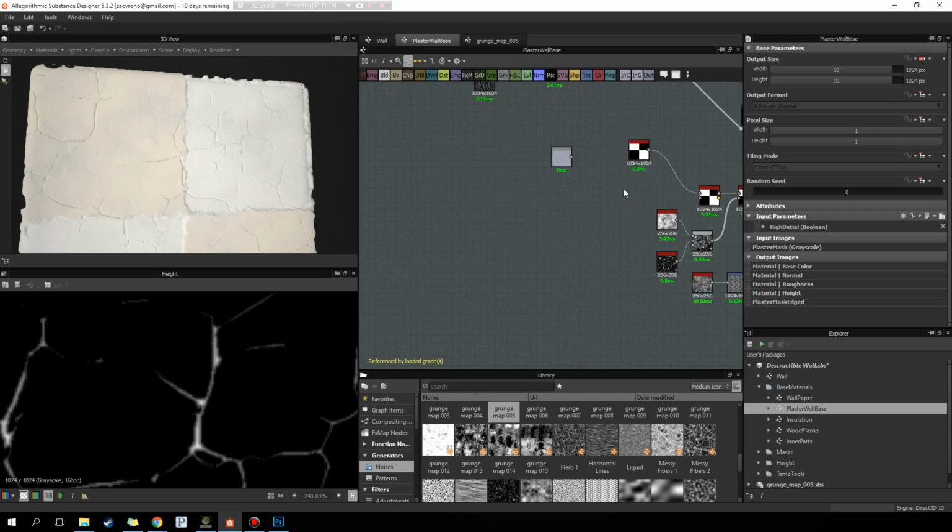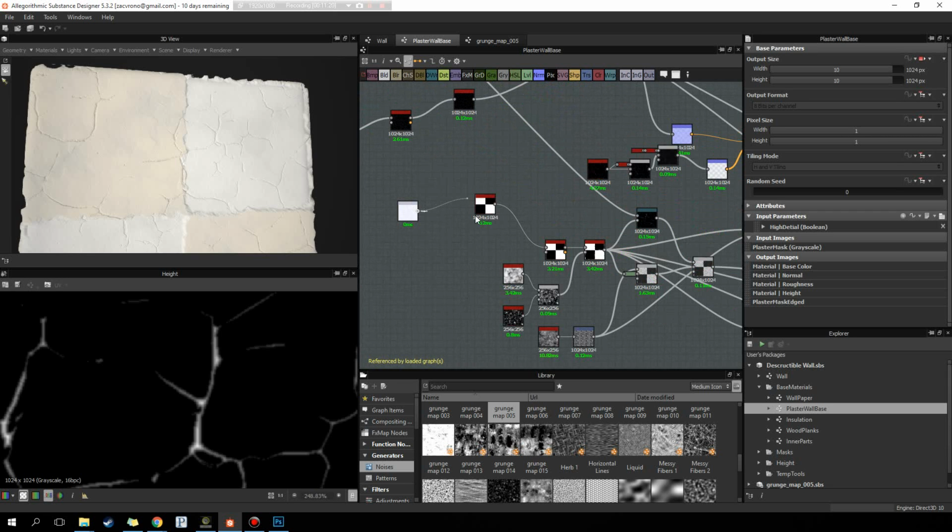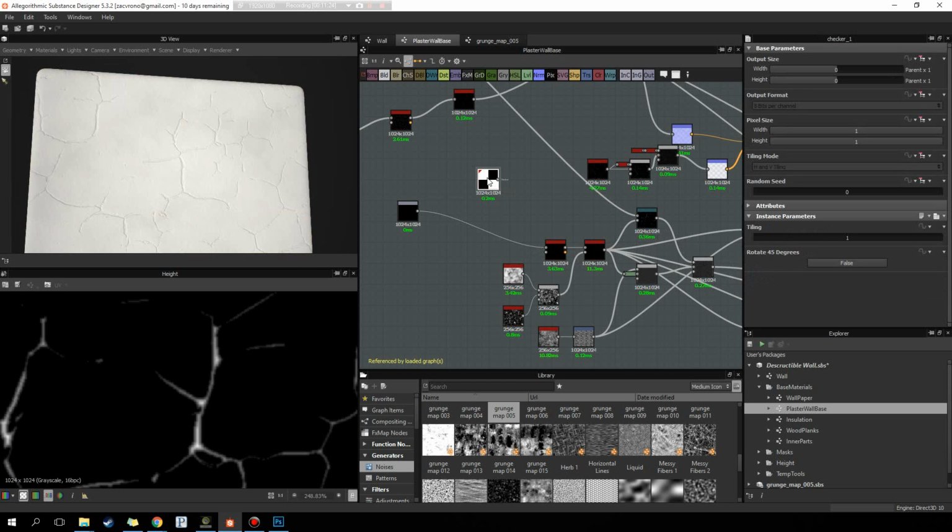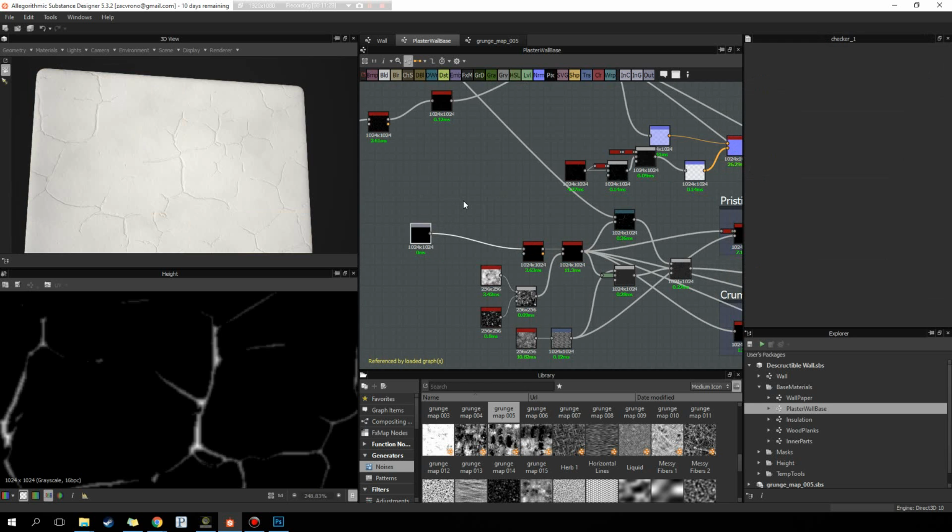Let me reset this actually and I'll show you. I spent a lot of time doing optimizations on this thing to try and make it so it would calculate in under 2-3 seconds no matter what you did. Because if it's dynamic, there's no point to it being dynamic if it takes 5 minutes every time you make a change. It might as well be static at that point. I mean, and you just make it look good.